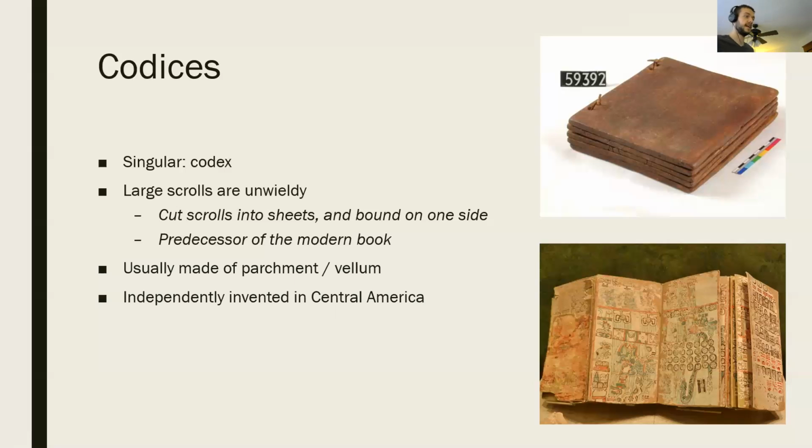So we can see that there are some Mayan codices, which involve taking a long sheet and then folding it up into an accordion pattern to make a kind of codex. So this is a little bit different from the way that we usually understand how books work, but nonetheless, it is a very similar kind of invention. So it's interesting to see that this happened in both places at the same time.